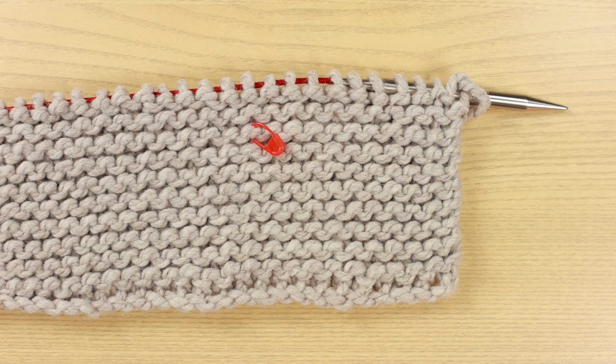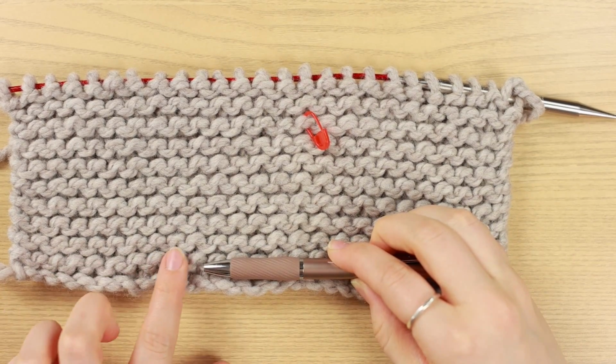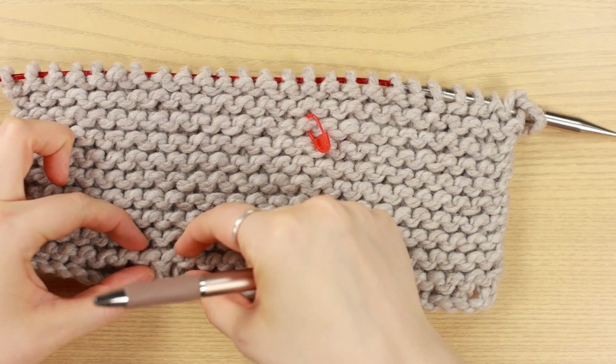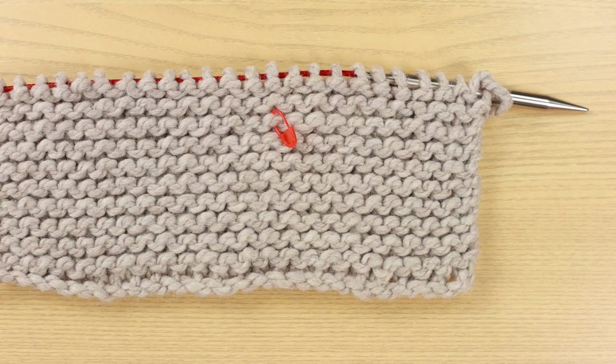If you ever lose track of where you are, you can count the rows to check. You want to make sure you're facing a right side row, the one with the marker, and that you have not already finished this row. So if we look here, this little ridge bump here, it's about the size of my pen. That is 2 rows or 1 repeat. So you can count from there if you ever lose your place.